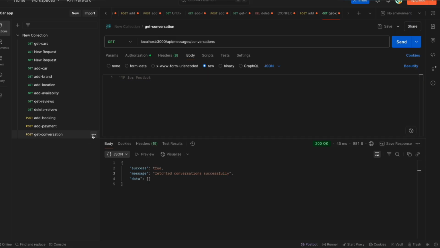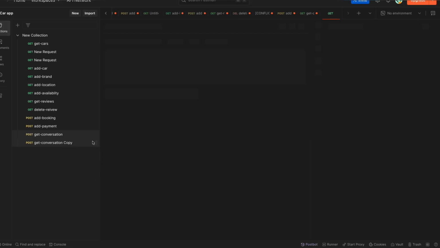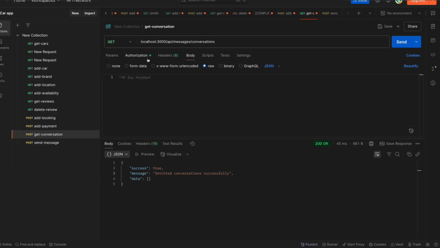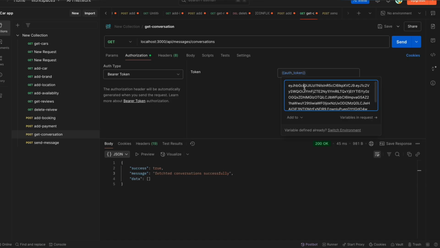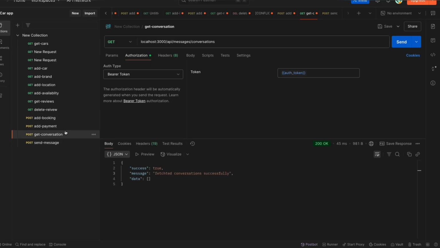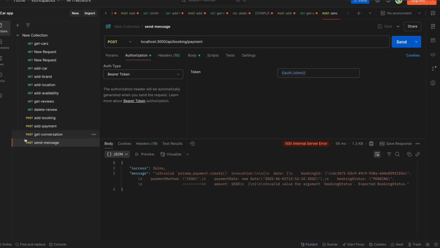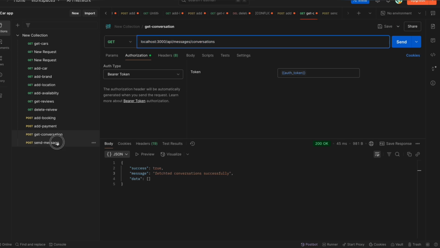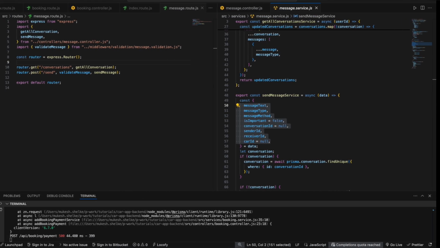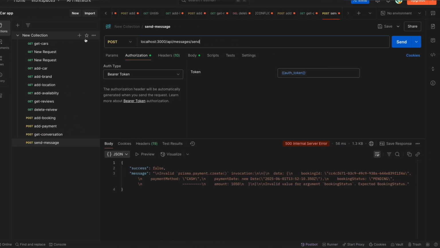So let me just copy, duplicate, rename, get the conversation, get the token over here, hit the route, and over here instead of conversations we just need to add send messages, send post API.